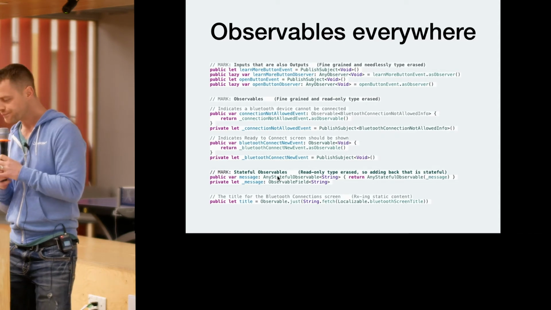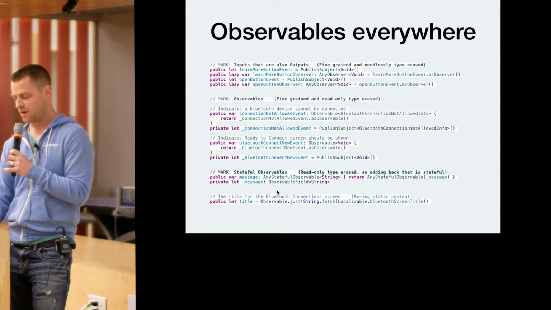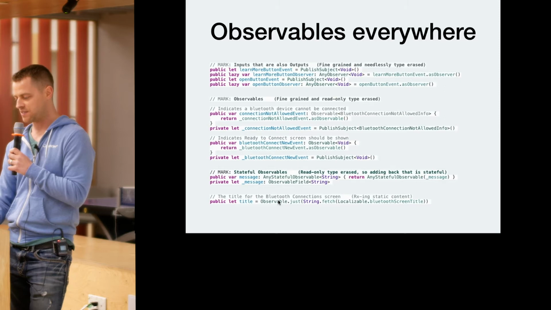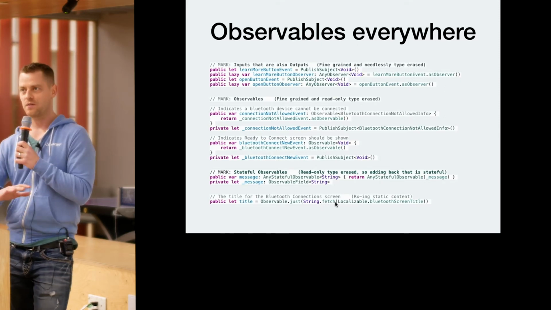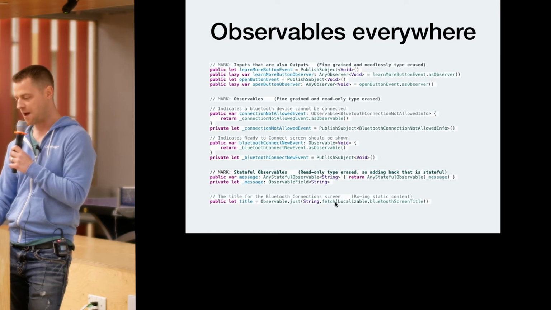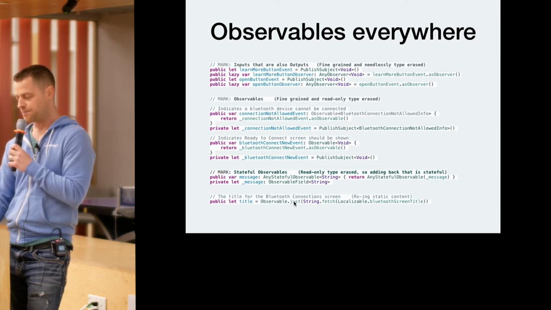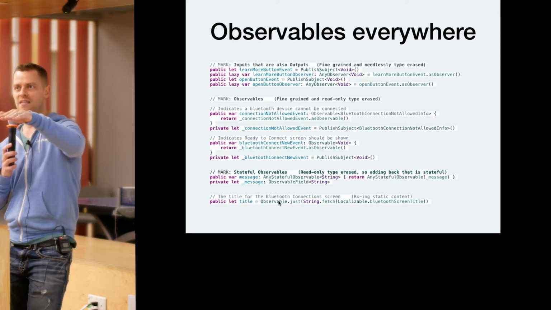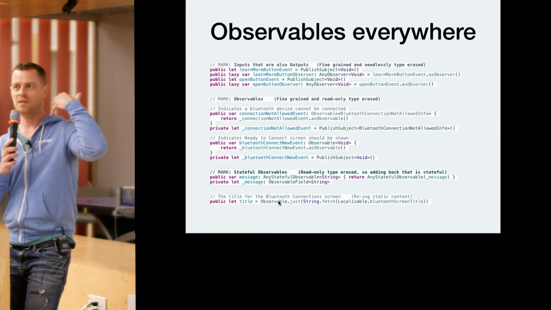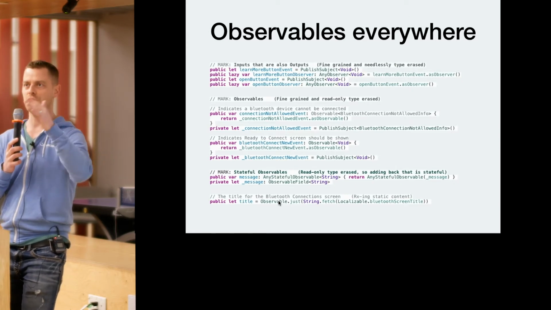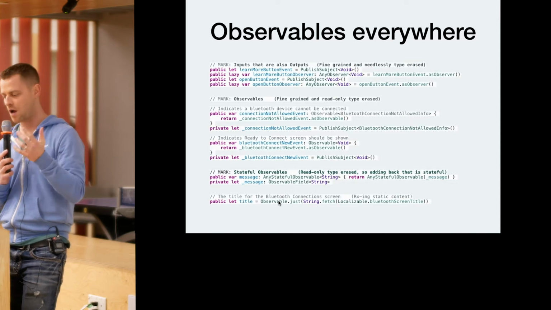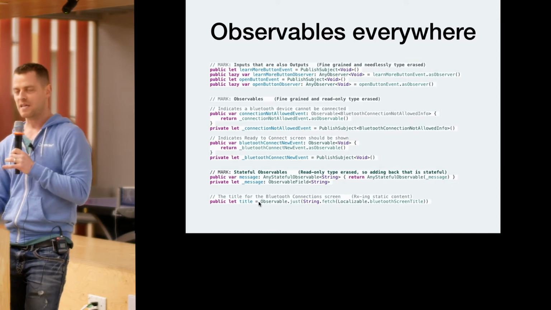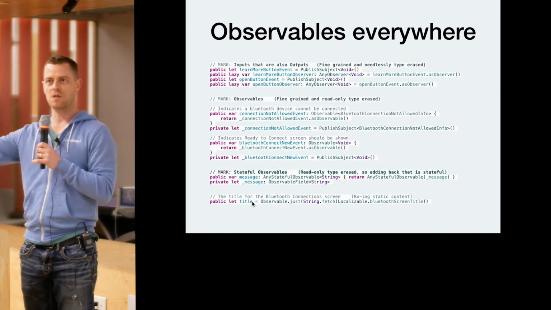I'm not sure. And then we're RXing everything. So even this constant that we load of a localized string that will not change for the app, that we're statically emitting, we've just RXified it. So yeah, we can bind it just like everything else. We can keep the app super consistent and not special case some things Rx, some things not. But then the user of this has to do a bind, and it's just more lines of code.